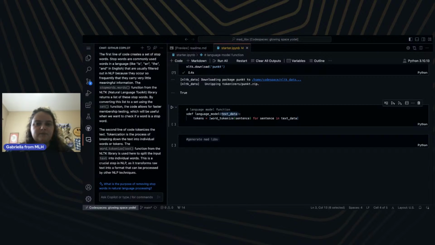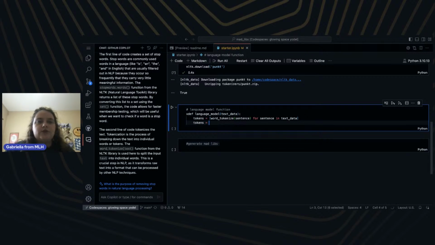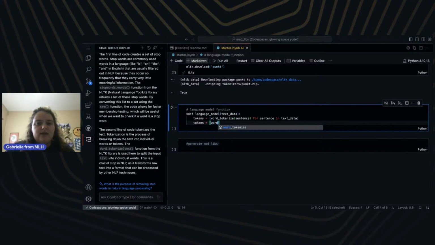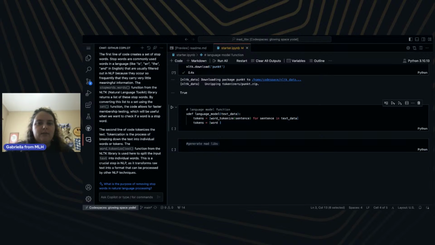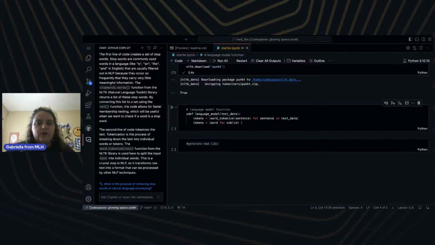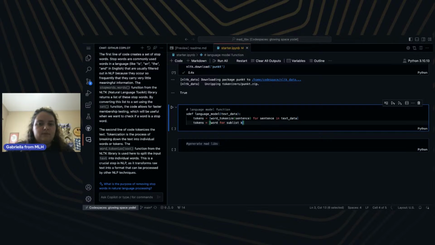All right, and then after that, we're going to be flattening those tokens so that it's a little bit easier to go through and fit a model to it. So then we're going to reassign this to the tokens variable, putting in some information from our previous function. So another array: for each word that is in our sublist, we are going to go through and flatten them down, in tokens. Okay, this is correct.